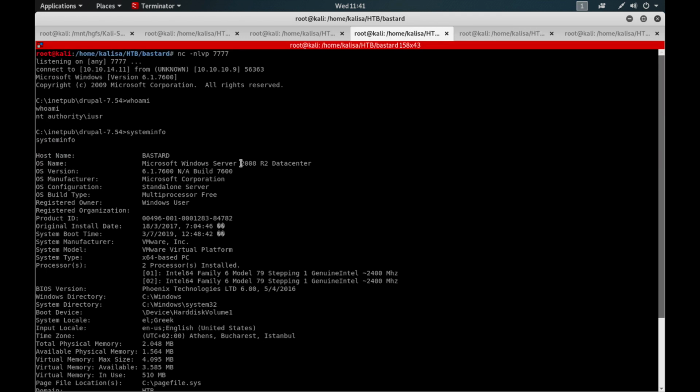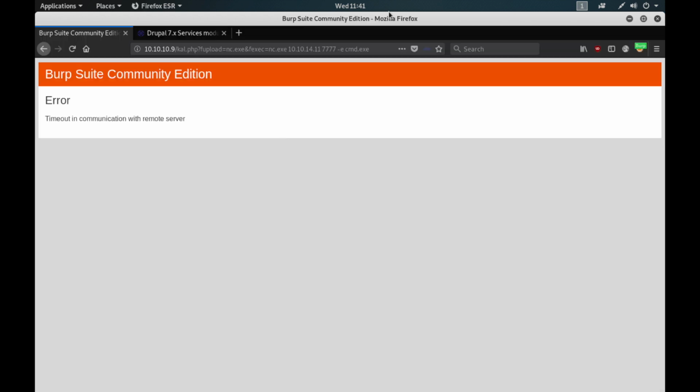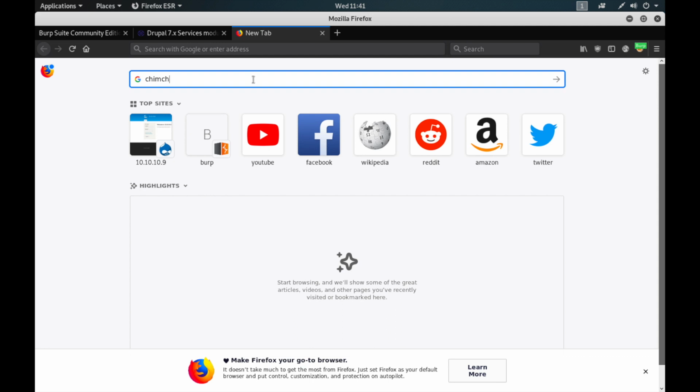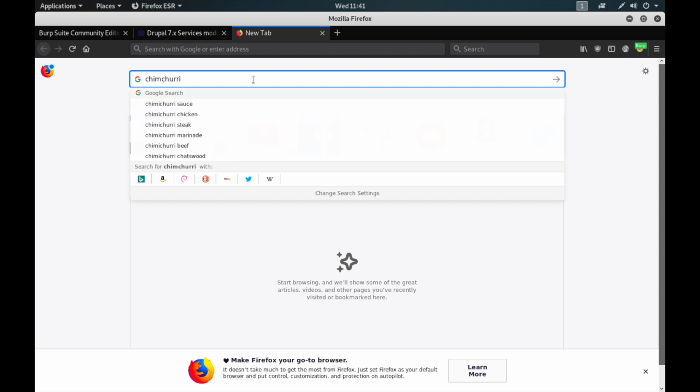I know that there is an exploit for 2008 R2 and R1 servers. Let me show you. I'm sorry for the pronunciation, it's probably Chimichurri or Chimchurri, I'm not sure. But there's this exploit.